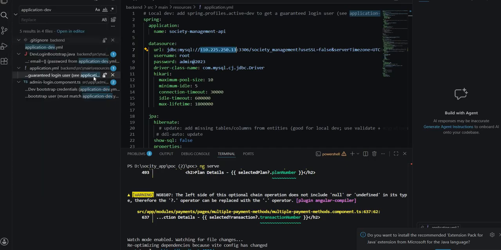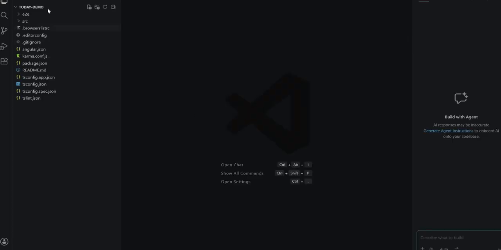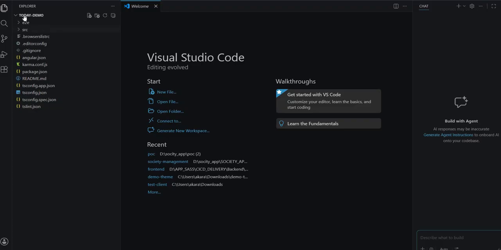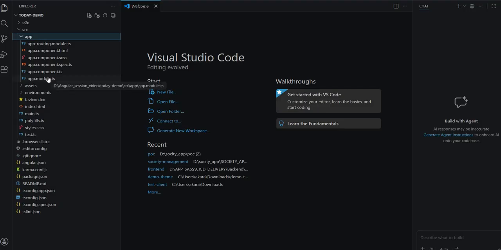Let me open in GUI mode in Visual Studio Code. Okay, so this is a project that we have just created for today's demo, and you can see lots of files got created along with the src folder. In the src folder, you can see some out-of-box files have been created, right? When we ran our command, it asked whether you want to add routing or not. We said yes. That's why app-routing.module has been added to the project.